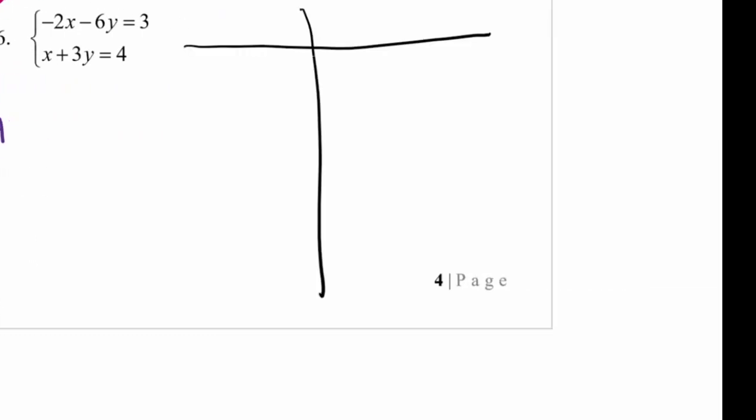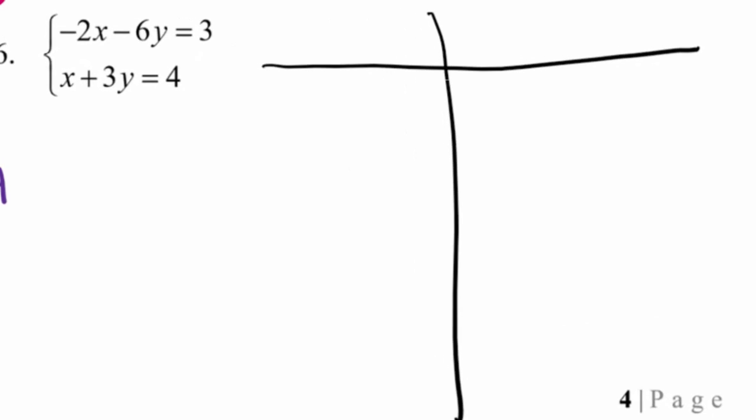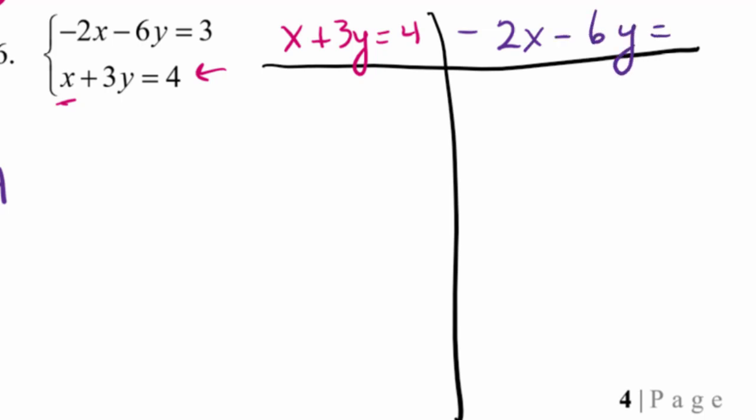In this next problem, which equation shall we use on the left-hand side? Which will be the easiest one to solve for one of the variables? If you said this second one, solve for x, you're absolutely right. So we're going to use that one on the left. And then we're going to use the top equation. It's going to come here on the right-hand side. Again, we're going to solve for that x here.